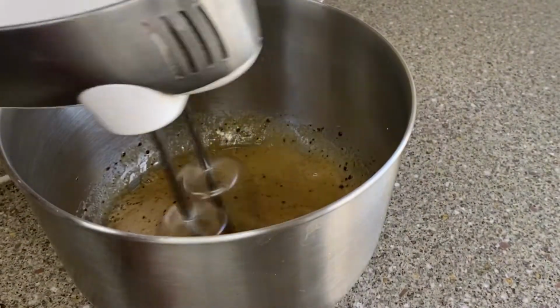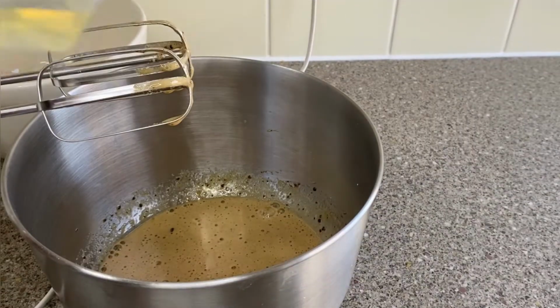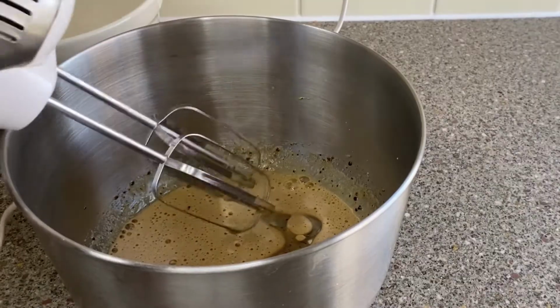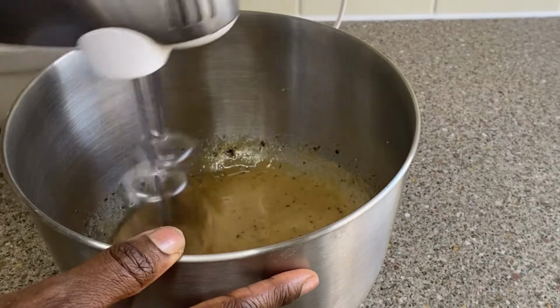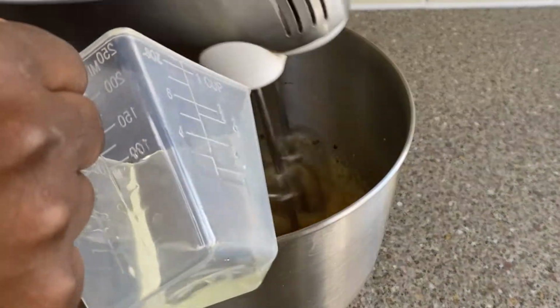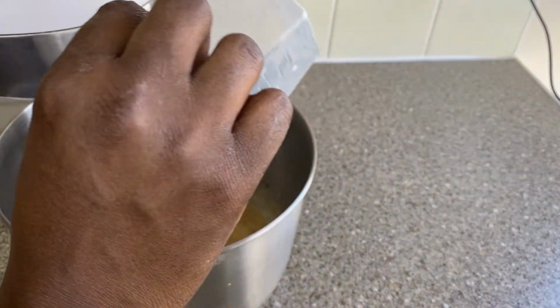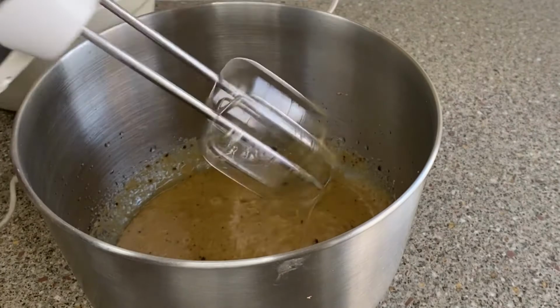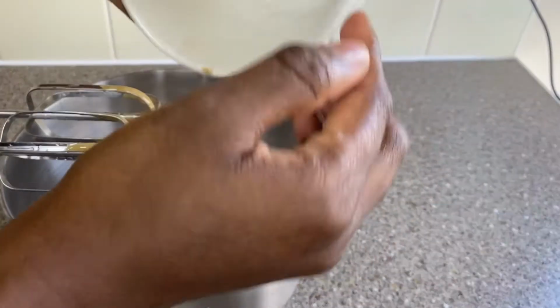After they are mixed, I'm going to be adding sunflower oil. You can use vegetable oil for this recipe, but sunflower oil is what I had at home, so I used it. I'm adding it bit by bit until it's finely incorporated. You can also check the description box for the list of ingredients I used. After adding the remainder of the sunflower oil, I gave it a good mix, and now I'll be adding the dry ingredients into the bowl.